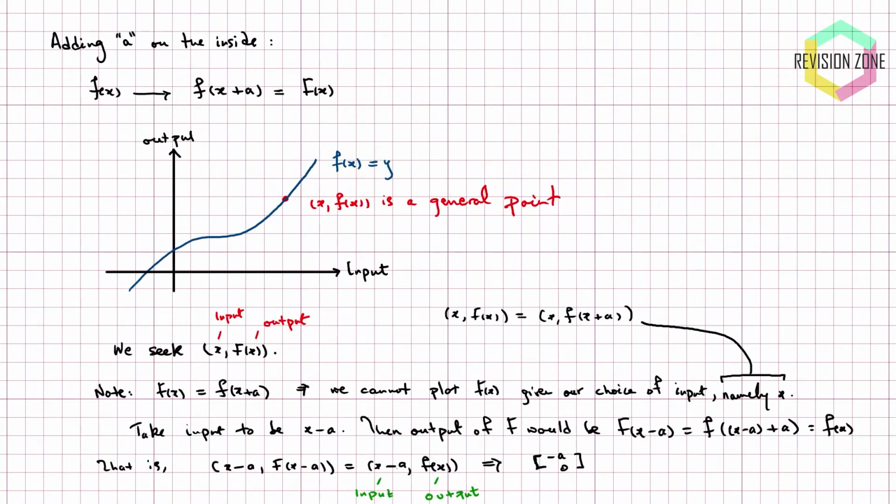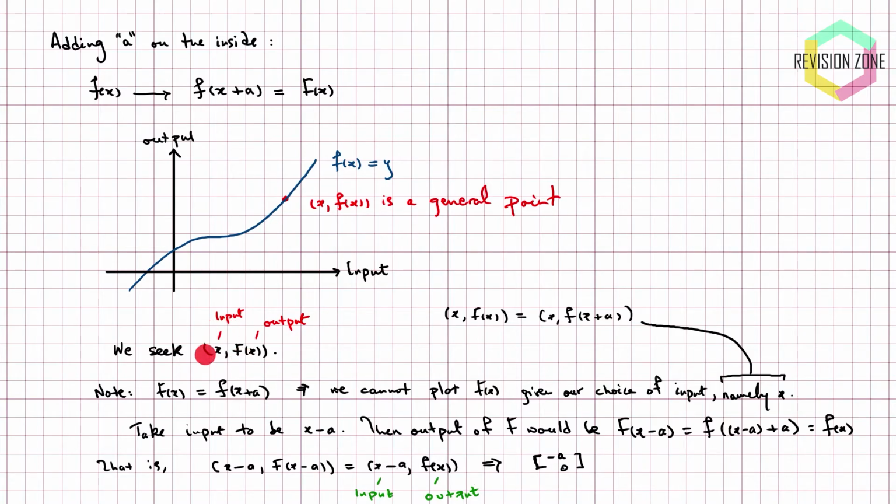In this case, our transformation is doing something to the inside of the function lowercase f. So we define this to be our new function, uppercase f. And of course, because we don't have a formula for the lowercase f, we don't have a formula for the uppercase f. We do fortunately have a graph for lowercase f, so we can use that to work out the graph for the function uppercase f. So let's take a general point, as we did last time, x, y, and we want to work out the point x, capital F of x.